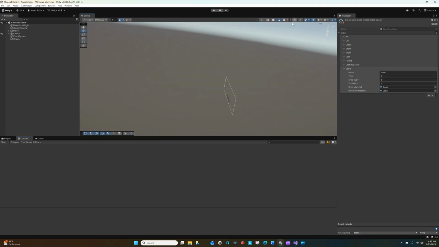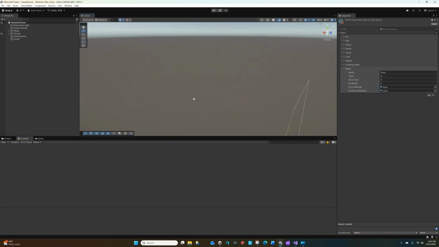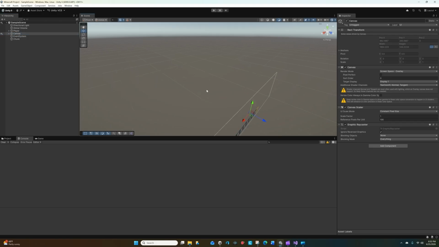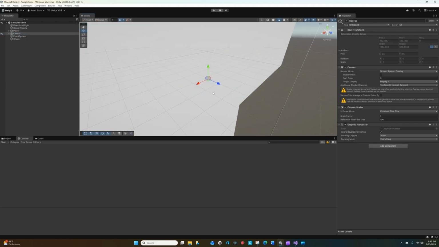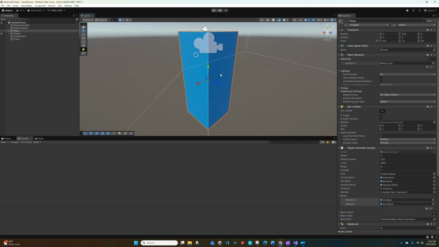Okay, so the way I'm going to make the sand blocks fall is by creating a block update, which is just something that happens when a block is placed.